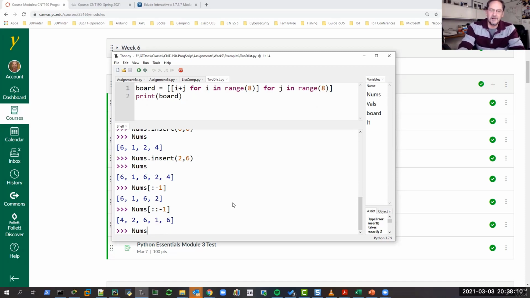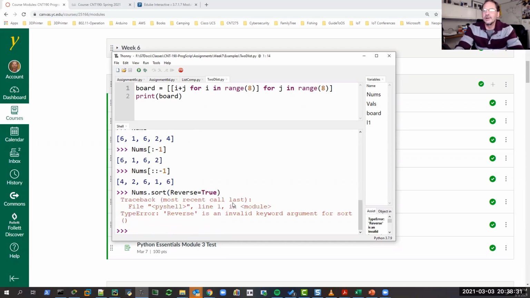They used a version of the sort, which is an option with the sort method. You can say reverse equal true. What did I do wrong? What is it then?